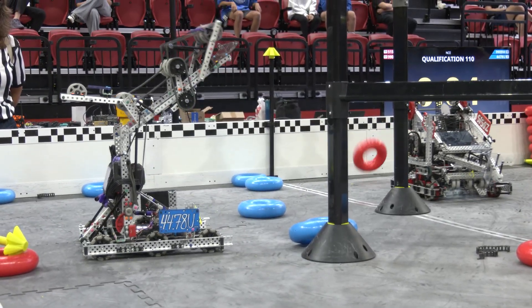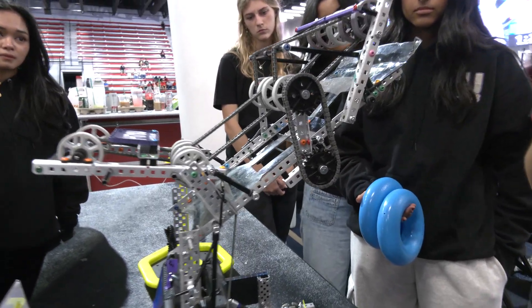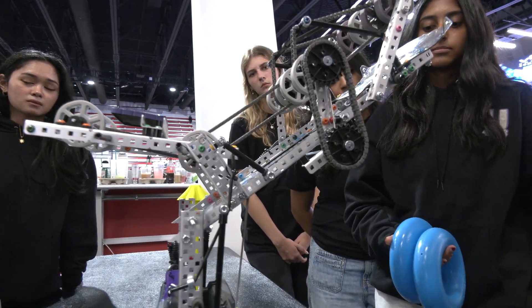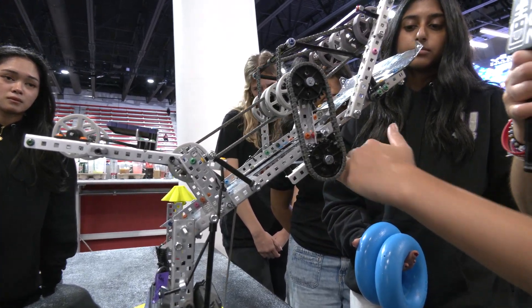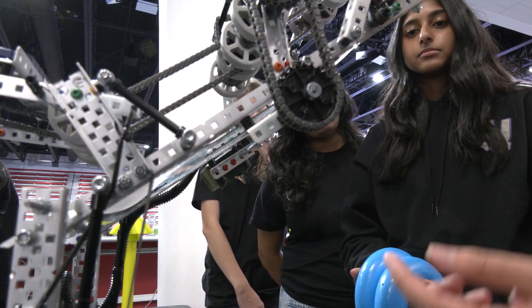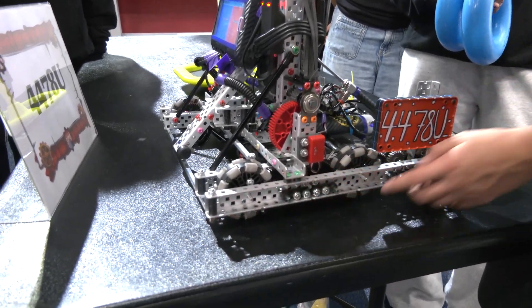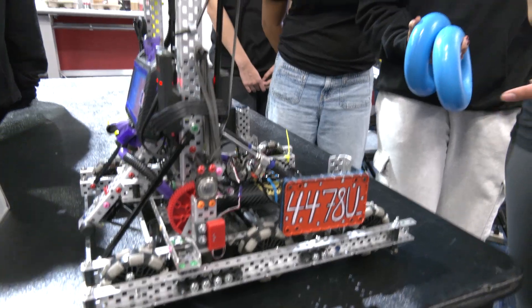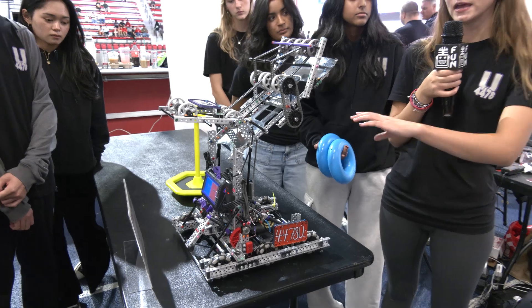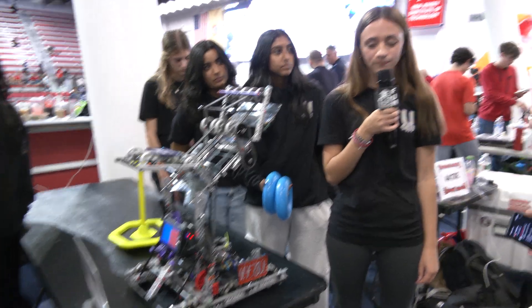You're also doing a climb — I saw that in your previous matches. Yeah, this lift also helps us get our climb. We actually weren't going to implement a climb, but with this design it just meshed so well that we decided to put it on. We have a passive climb — it goes right under this gear, and the bar sits in this nook. Since our wheels aren't all the way at the back, this axle digs into the ground as we go up. Our lift is strong enough to scrunch up a bit, taking that corner out of the ground and leaving us hanging. Even when the match powers down and the bot sinks, we're still elevated and not touching.